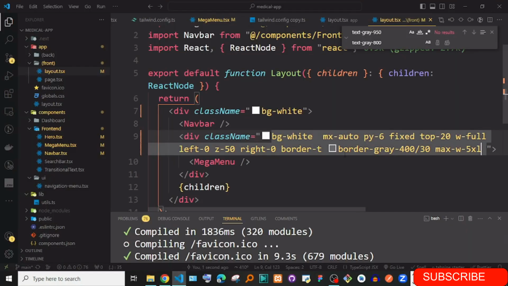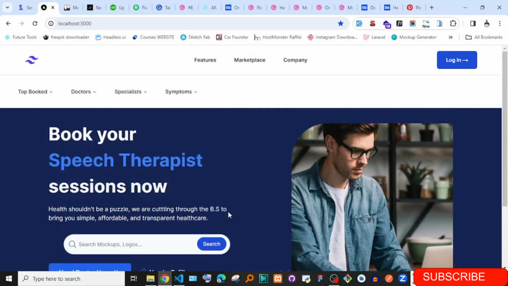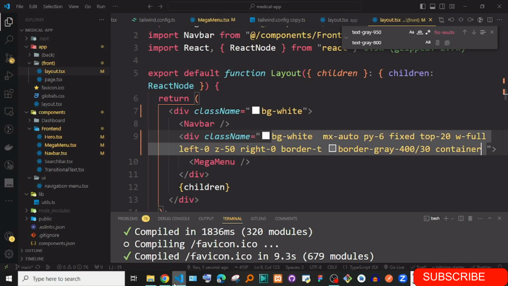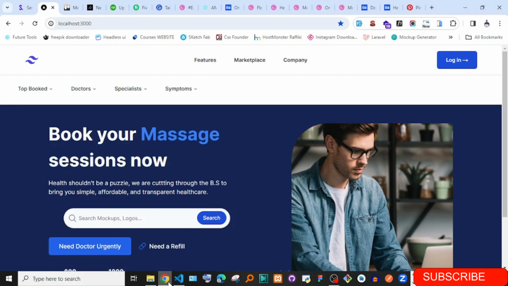Okay, so just remove the max width and just going to put container. Okay, so yeah, that is much better. And I think py also, let's just stick it 4. Yep.